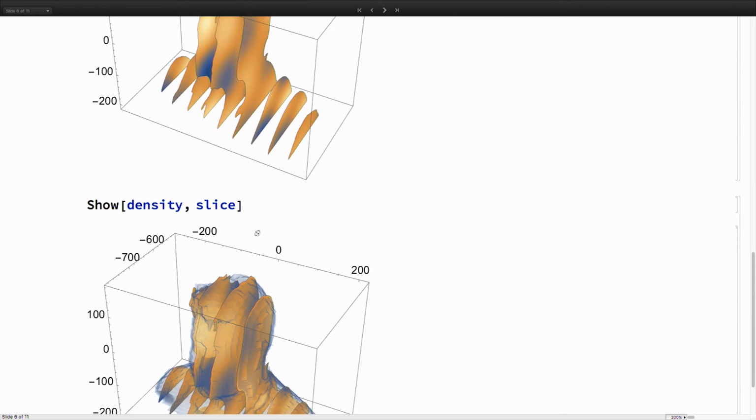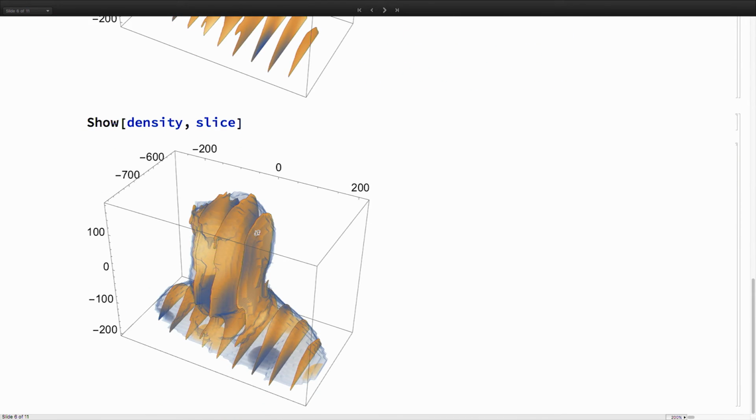And then for fun, we can combine them. So if you look down here near my left shoulder, you can see where there's a more opaque blue region, and it matches up nicely with the blue density on the slice surface.